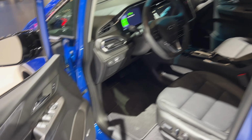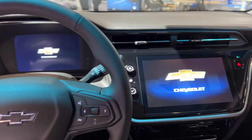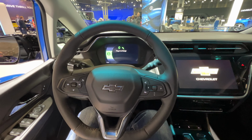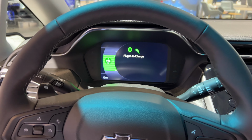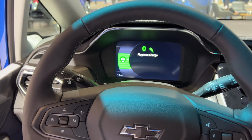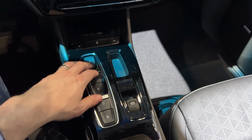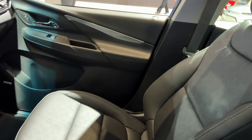But up here in the front, it's not at all bad. It doesn't feel like cheap plastic or anything for the price point here. Some interesting startup sounds. So let's see, we're at 194 miles of range, and it looks like we're a little over 75%, so maybe 80 or so. So definitely decent range here. I think 240 is the maximum estimated range. We've got a bunch of actual physical buttons here for the gear selection, which is interesting. A lot of piano black here, fingerprints galore, cup holders, a little tiny console space, so center armrest console space here, and you are very close to the passenger, I would say, but not horrible.